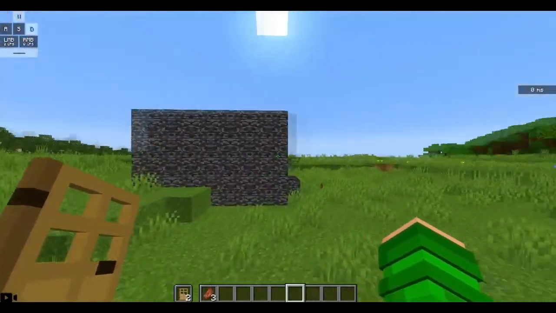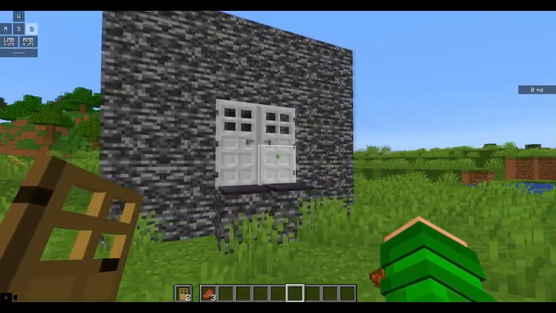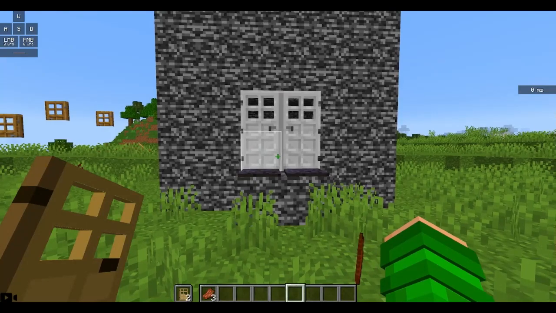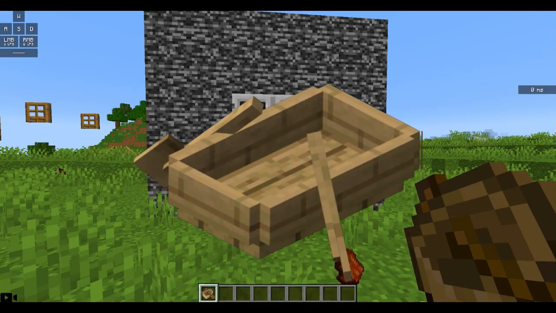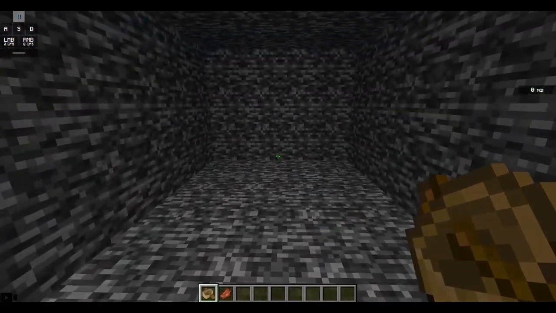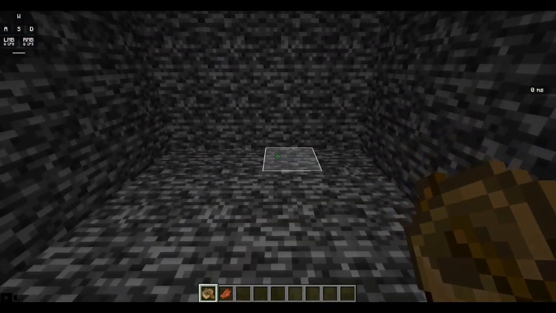Now onto the third trick. This is one of the most crazy ones that I've learned. And all you need to do this one, almost the craziest one, the one that lets you go through walls, is a boat, a single boat. And you don't need to really do anything special. Look.